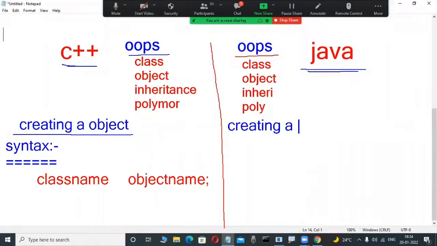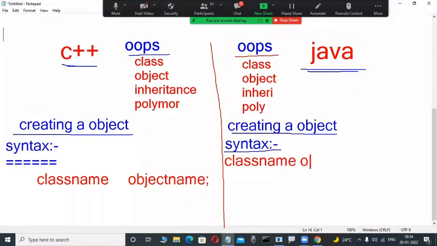Now just observe here, creating an object from a class in Java. Are there any technical persons here? Maybe tell me roughly the syntax. Many fellows are good at Java, Python, these languages from their academic careers. Yes, very good, some fellows are telling correctly: class name, space, object name is equal to new class constructor.